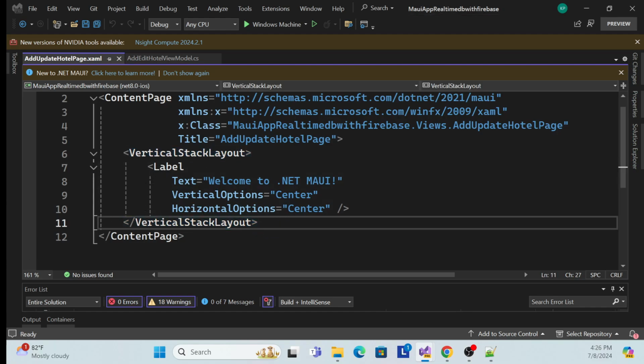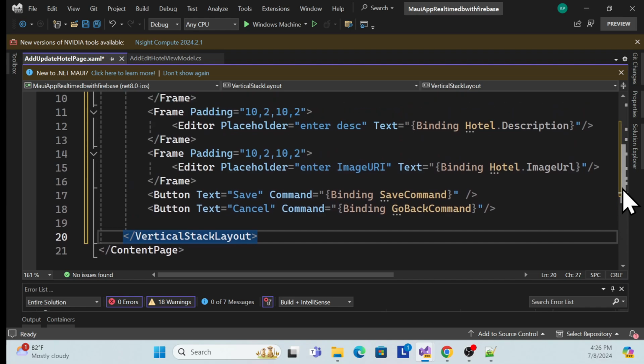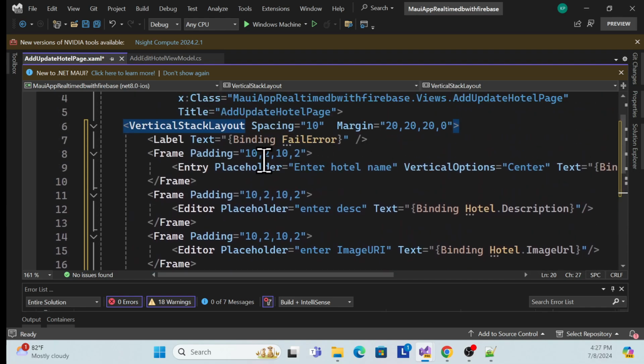I already have it handy, so I'm not going to write the code, I'll simply copy that design, because this is the design part. So let me add it over here. And this is pretty much the design.